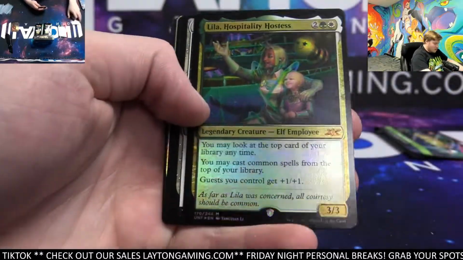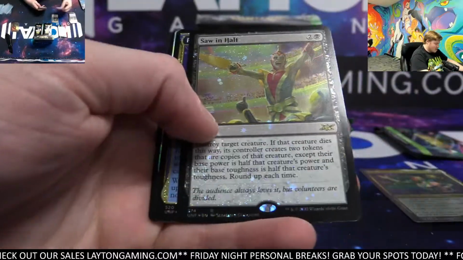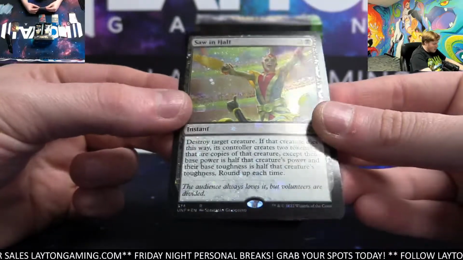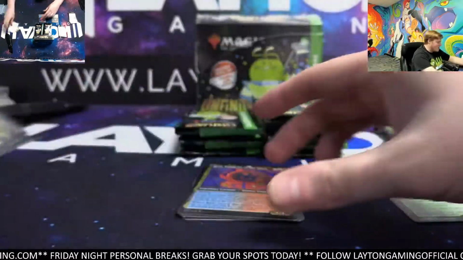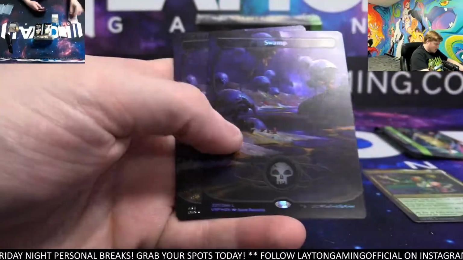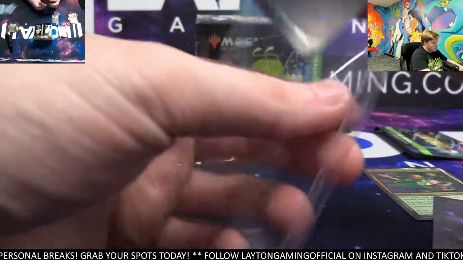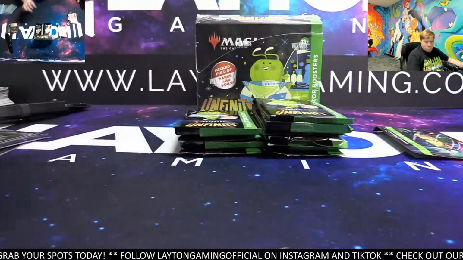Clown Extruder. Lilla, Hospitality Hostess. Foil Mythic. Now You See Me. Saw in Half! Wow! Galaxy Foil Rare! Big time hit there! Top Rare in Galaxy Foil! Very nice! Kind Slaver. Swamp times two. Galaxy on the second there. Nice. Great stuff here to start out the break. Congratulations, man. Big time hits.